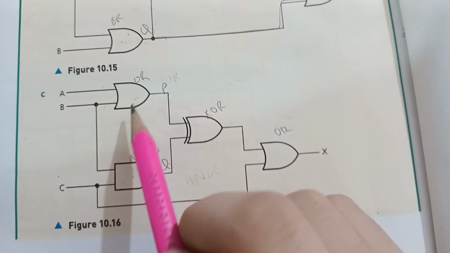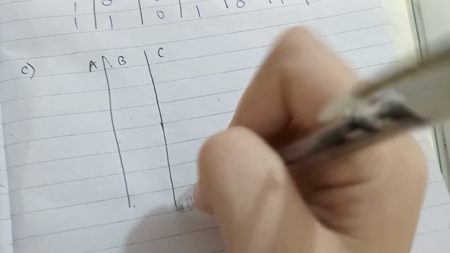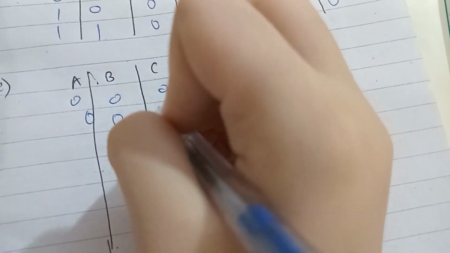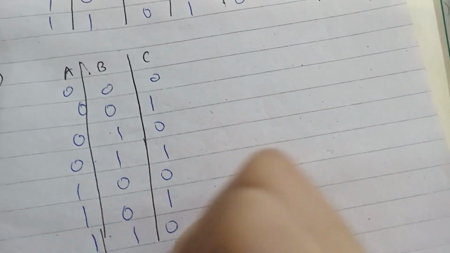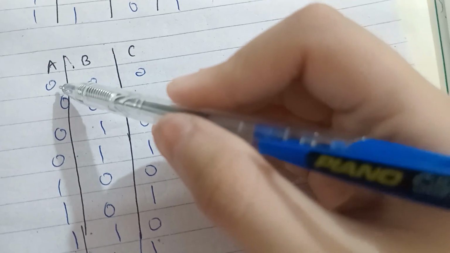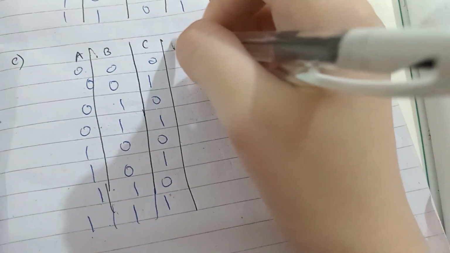The inputs to the OR gate are A and B and the output is P. This is OR gate. I'll write the inputs for part C, and we have three inputs, that's A, B and C. So I'll write 0, 0, 0, 0, 0, 1, 0, 1, 0, 0, 1, 1, 1, 0, 0, 1, 0, 1, 1, 1, 0, and that's 1, 1, 1. We have 8 combinations. Let's count 1, 2, 3, 4, 5, 6, 7, 8. We have 8 combinations. And now let's write P here.